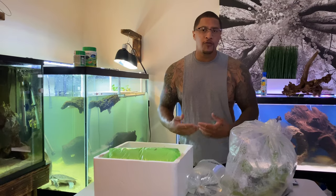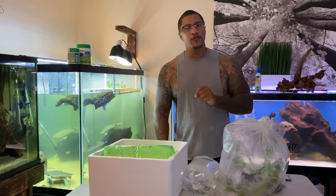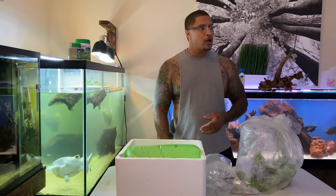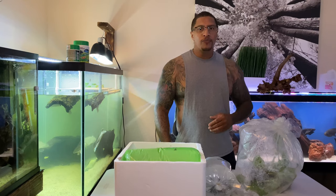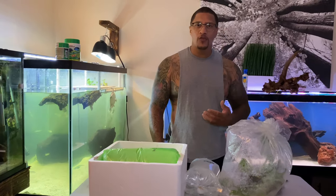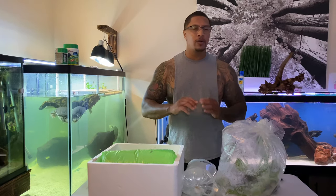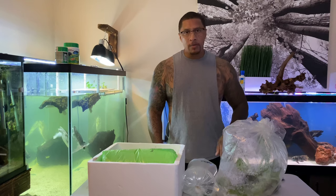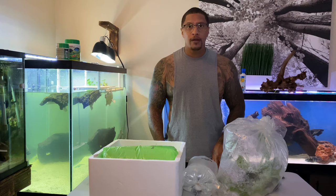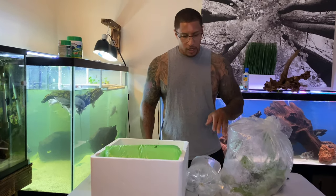They will eat the prepared foods I made, the beef heart, but I need to come up with a prepared frozen food just for turtles because I don't want to feed them beef heart. I don't think that should be in their diet. And they don't really eat the real seafood, like the seafood medley, like the scallops, the octopus, the calamari. They don't eat that. So I will come up with foods that I prepare and freeze. And when I do, of course, I'll make a video on it like I always do. So let me get back to the video.